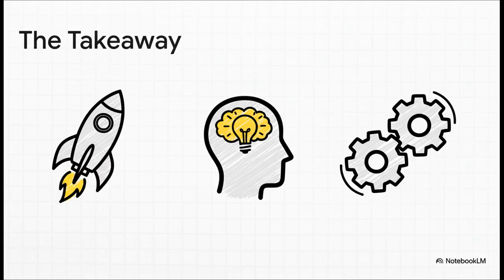So, if you remember just one thing from all this, let it be this. This kind of technology helps your business become faster by automating all that tedious work, smarter by uncovering insights you never knew you had, and way more efficient by plugging that new intelligence directly into the workflows you already use.